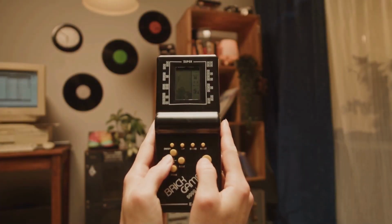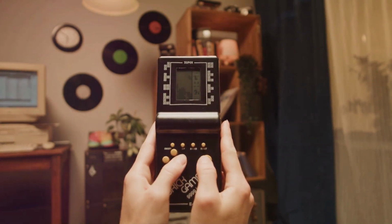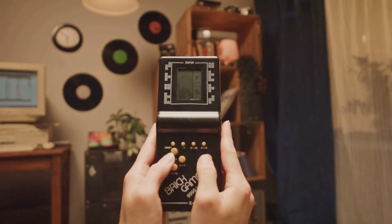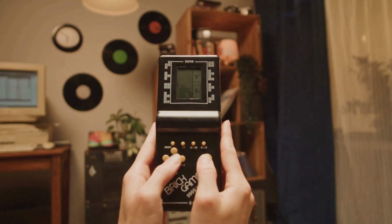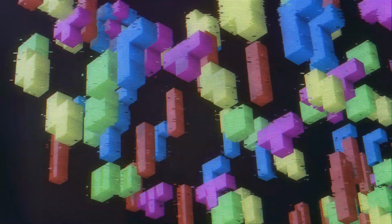Now, what's a gaming device without games? Let's talk about the top games that made the Game Boy a hit. First up, we have Tetris, the game of falling blocks and rising stress levels. The premise was simple: fit the shapes together and clear lines to score points. But let's be real, the real challenge was trying not to hurl the Game Boy across the room when that long straight piece just wouldn't come. Ah, the sweet agony of Tetris.